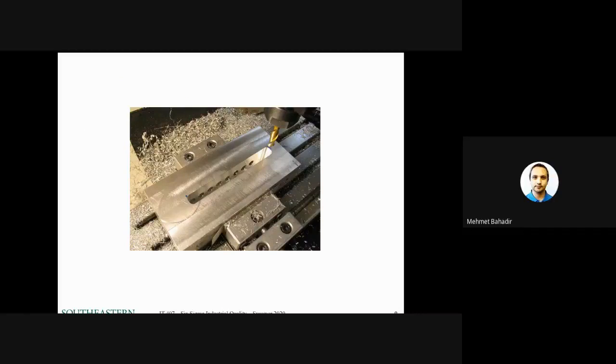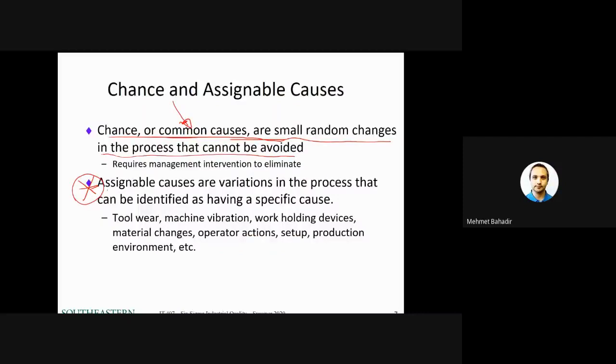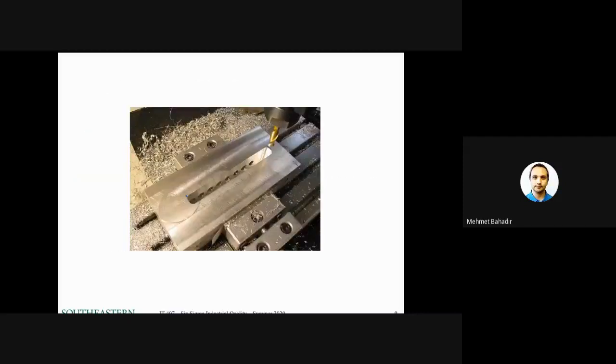If you have taken any manufacturing courses, this picture is a very simple picture, and that is presenting a manufacturing process. You're creating a pocket probably here. And what are the parameters that can cause any assignable cause here? Let's consider them. Let's first focus on the cutting tool. The cutting tool size, cutting tool shape, cutting tool material, right? These are the parameters that can cause any changes in the process.